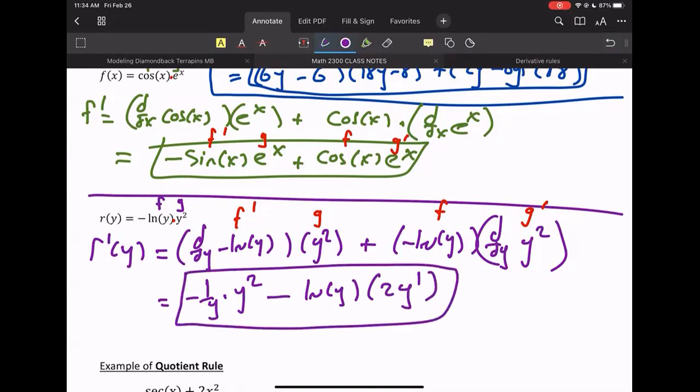In other words, on the right here, sometimes people get a little frustrated by this. You could write this as y squared over y, which is just minus y. That's fine if you want to simplify that. I'm just trying to avoid these unnecessary extra steps. Did I clarify anything about the power rule? Is that right?